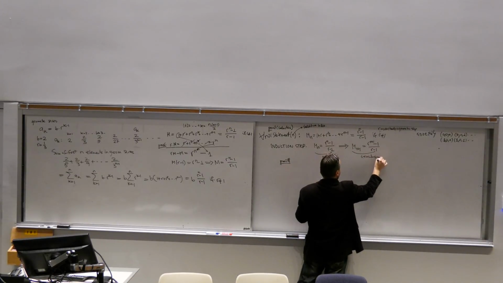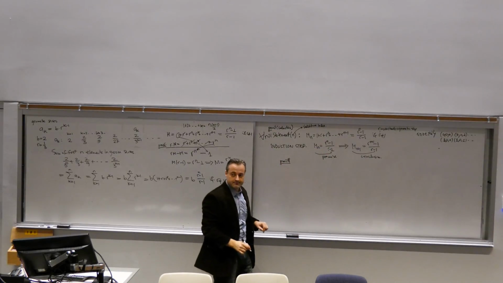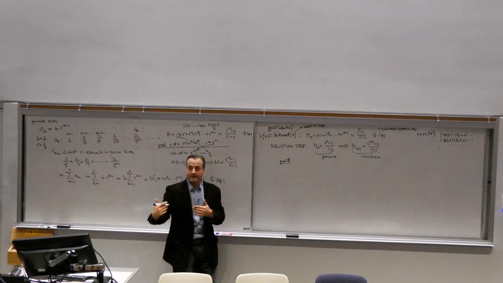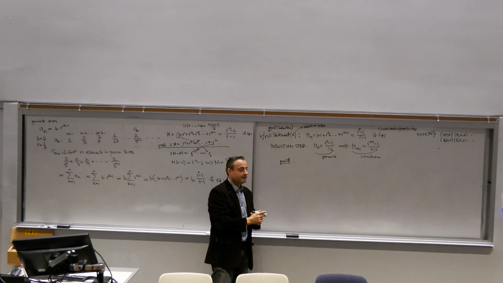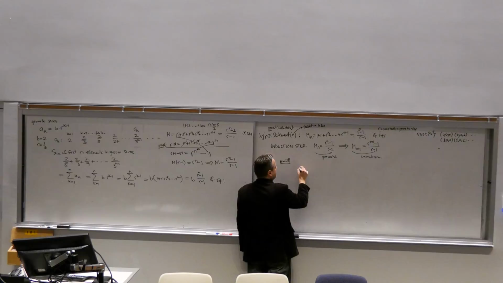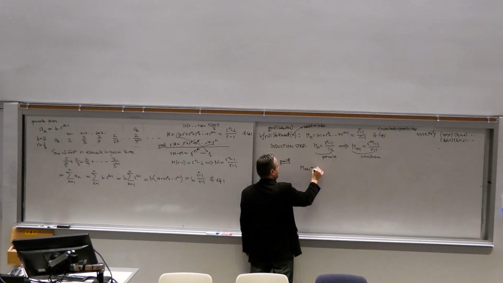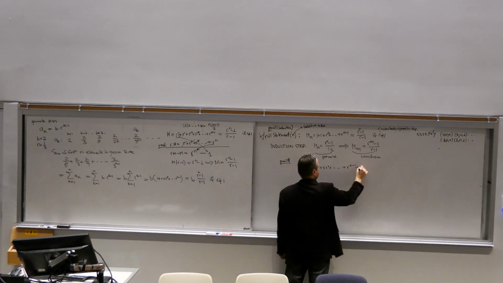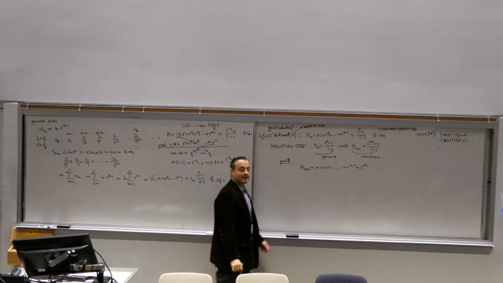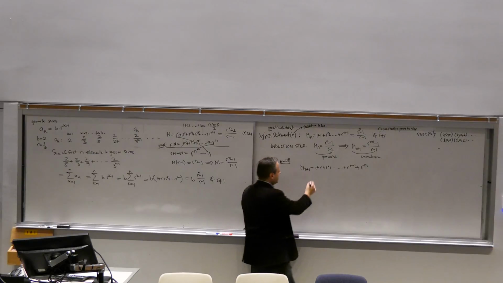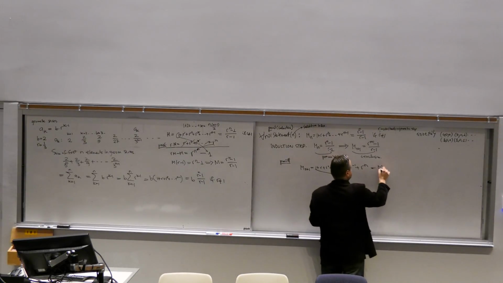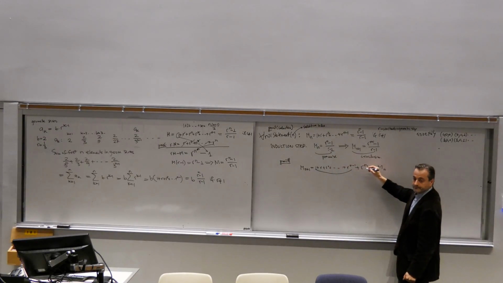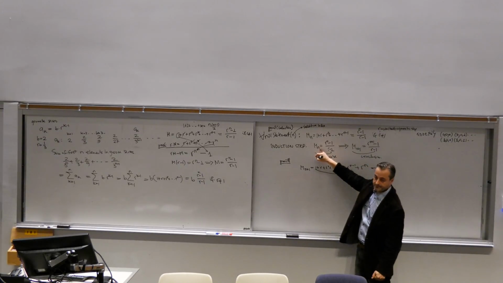So I can use this fact in an induction step. I'm assuming I already know it works for n. I'm proving it for n plus 1. Who is Mn+1? It is 1 plus r plus r squared, same idea, up to r^(n-1) plus r^n. It has one more term than before. Now this part in here is exactly Mn, the first n of them. That was the previous one.